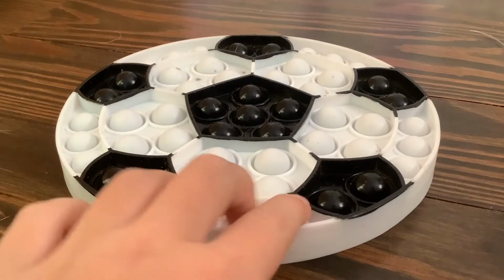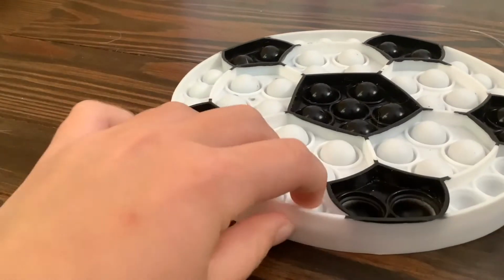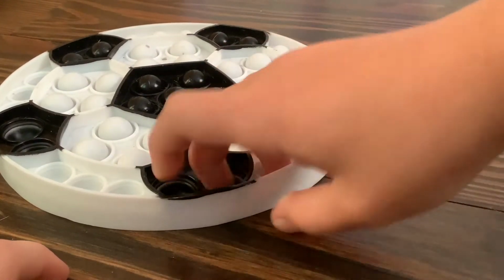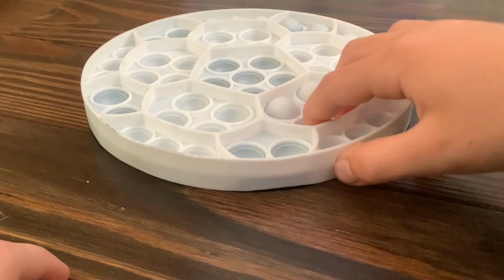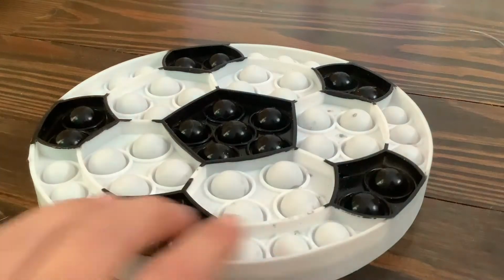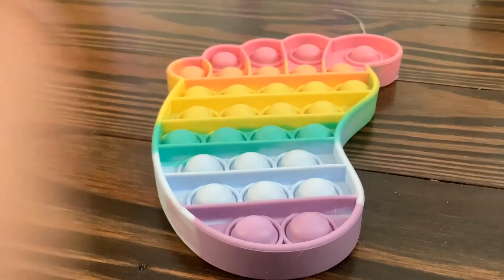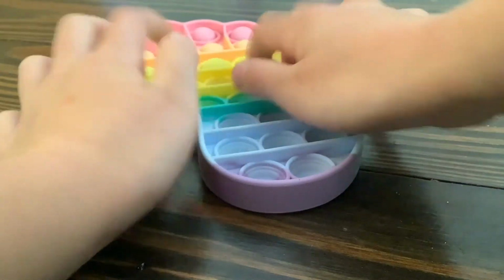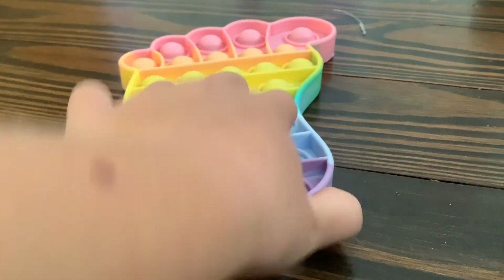Now the soccer poppet. I love it so much. It's a really good poppet. It has mini ones right here and they're super small, so yeah, it's a very good poppet, and I think I'm gonna rate it a 10 because I love it so much. Now this foot poppet. It's kind of a weird concept, but it's probably my favorite poppet. It has really, really good pops. The bad side is not bad at all. And I'm going to rate this a 10.